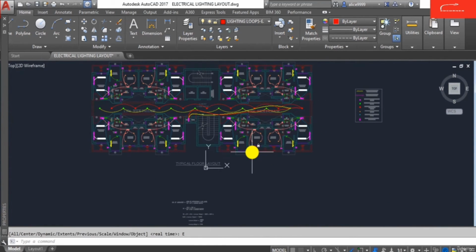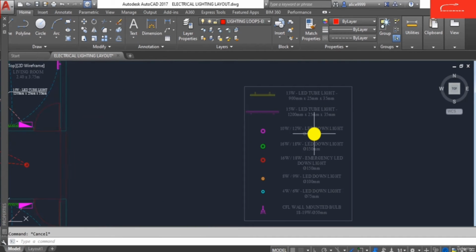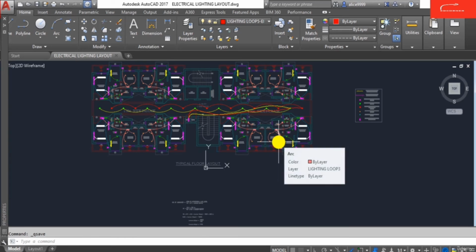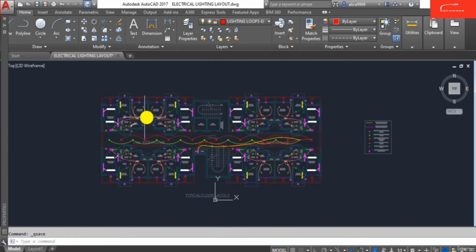So one is for normal and another is for emergency looping. This is what we need to do for the looping purpose.